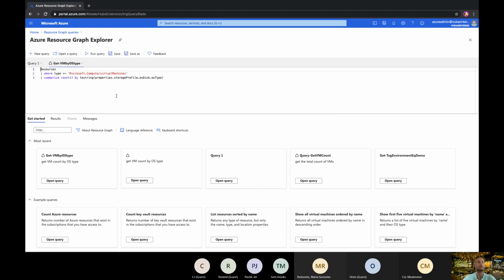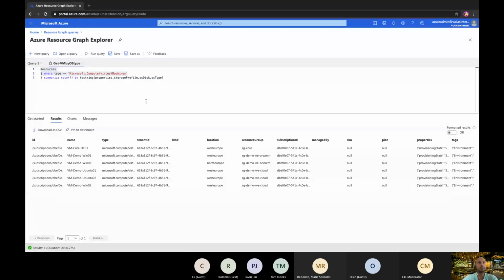Right, so this query is going to give me the type of the resource. So I have all the resources where type is Microsoft Compute Virtual Machines. And I got this from actually going to the list of the tables and digging into resources, into compute, and finding the virtual machines. So if you run only the part of it, like this, it's going to run the whole thing. It gives you basically all the virtual machines.